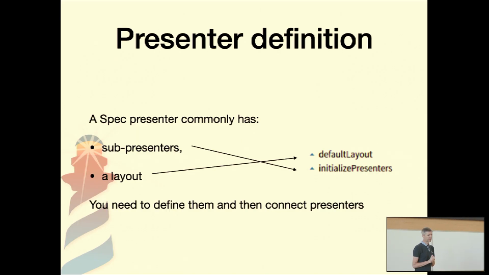Now, where do we start? We could start from the application, but it's easier to start from a basic presenter, so we will start from there. We will need to define a presenter, and for a basic presenter you need at least two different methods. You need one method that is initialize presenters. There you will define all the sub-presenters or the widgets you want to use in your presenter.